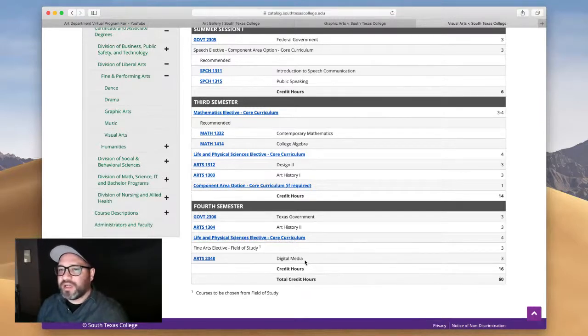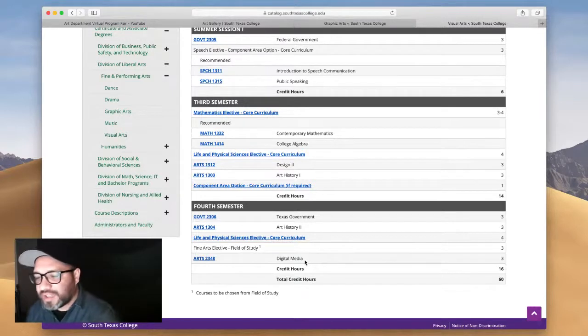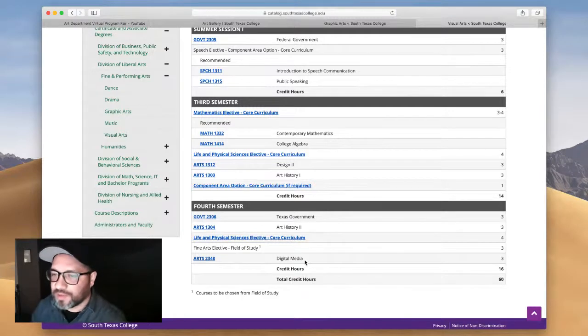Those types of things are very necessary. Whenever I document my own artwork, I consistently have to create slides of my artwork to submit to exhibitions, to call for entries. Because of that expectation, digital media is also a requirement for visual arts so that you get to understand how digital media works and how it relates to the visual arts.